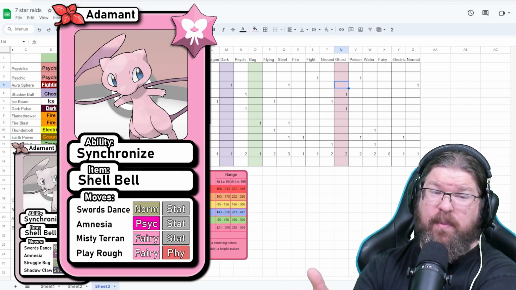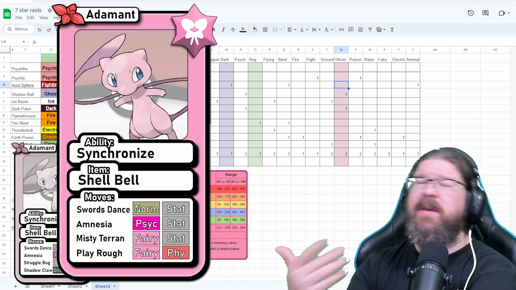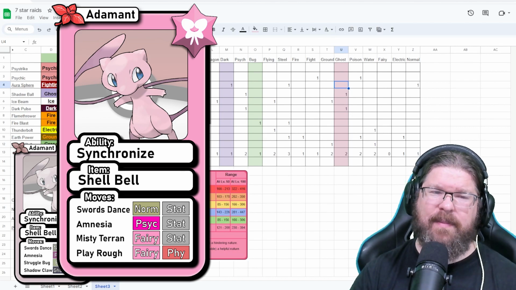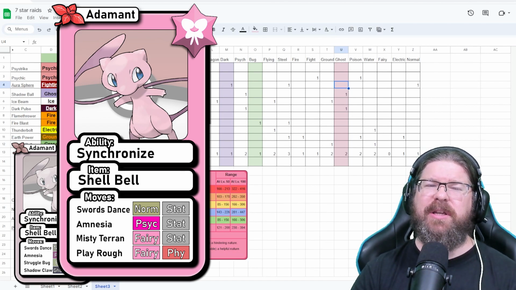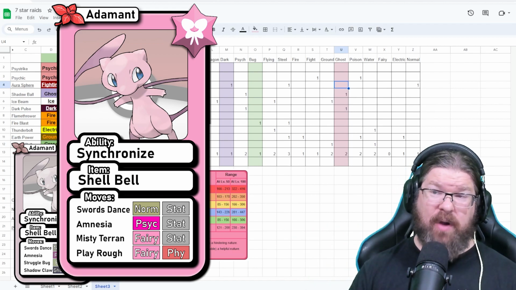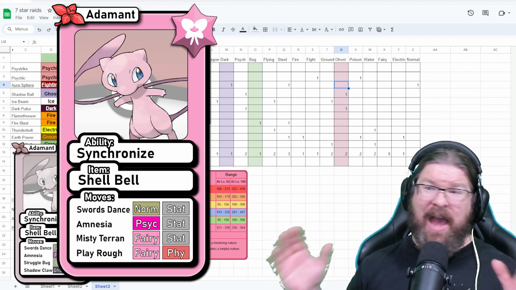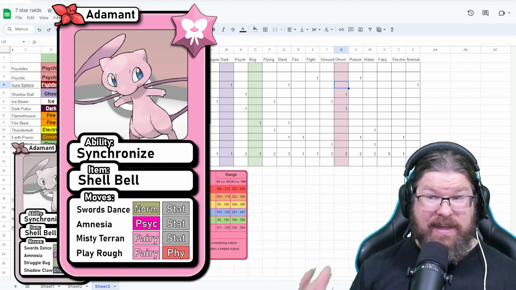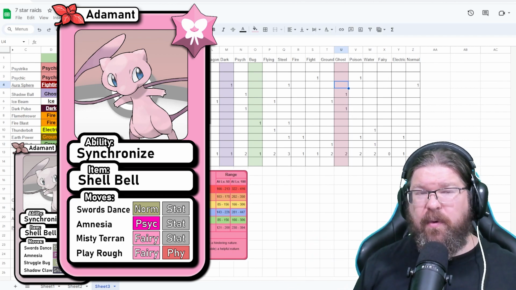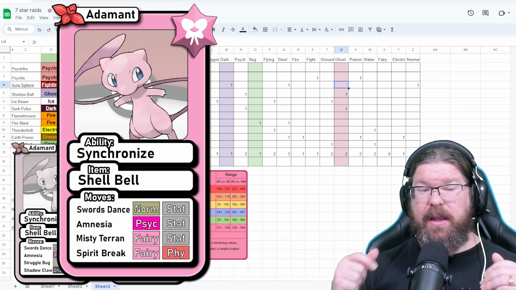You get 3 of those bad boys off with a Misty Terrain, reinitiate Misty Terrain, do more Play Rough, and so on and so forth, and you'll be able to produce a good amount of damage. Misty Terrain essentially is just going to add another 50% to the amount of damage you're outputting. So in other words, we don't have to worry as much about the incoming damage because the Shell Bell is going to be healing us that much. It's essentially what we're going for here. Now for part B to this build, essentially what I did is I threw on Spirit Break.